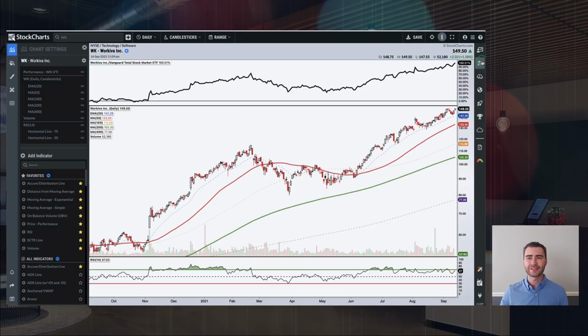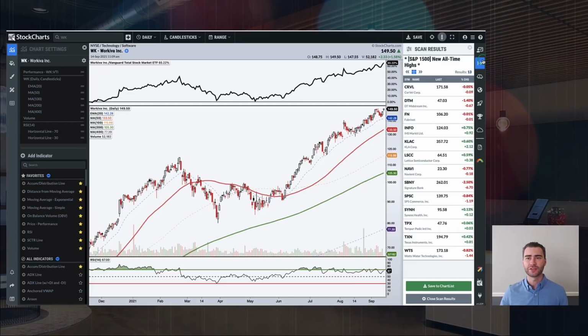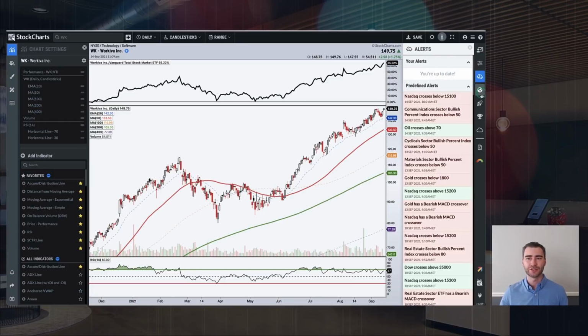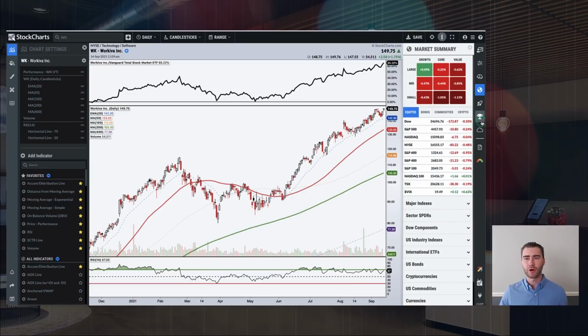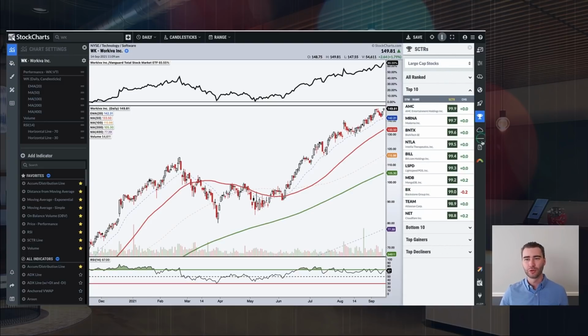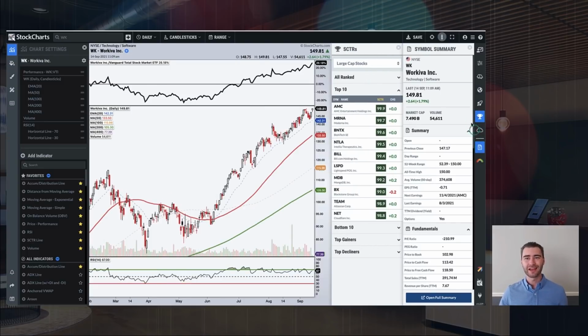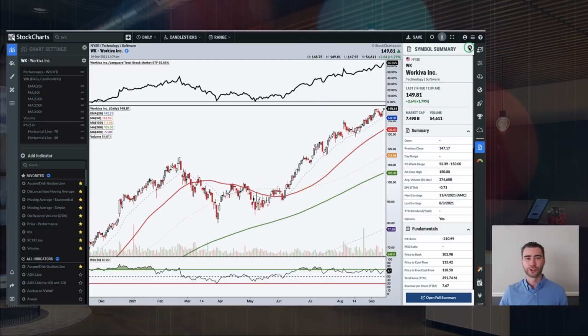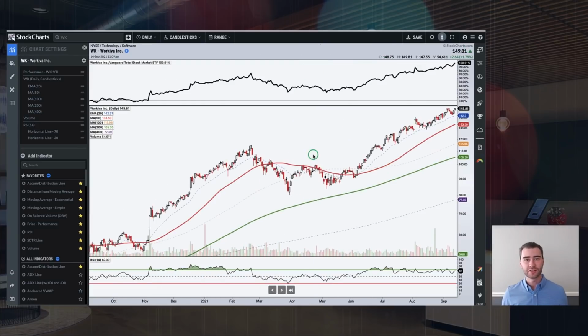Over here on the right side of the screen, for instance, you've got access to your chart lists. You can run scans. You can see your alerts, watch what the market's doing. You can see the scooter movers. You can even jump into things like the symbol summary, which is actually one that we're going to cover a little later in the show. But as you're going to see on today's show, ACP is a very dynamic platform. There's a ton here, a lot of interactivity, and that is included in some of the features that we are going to highlight on today's show.